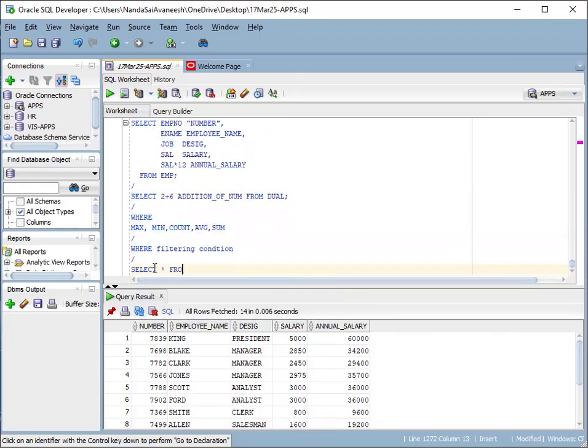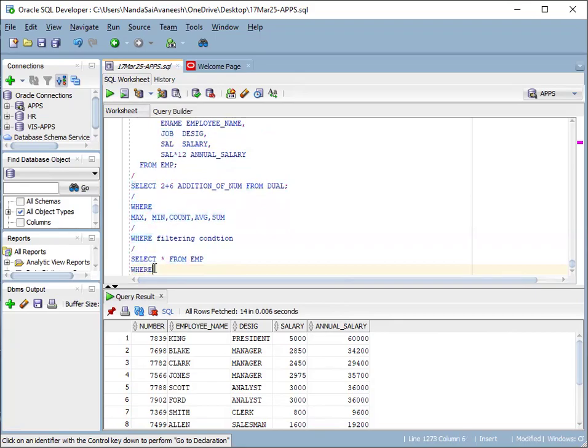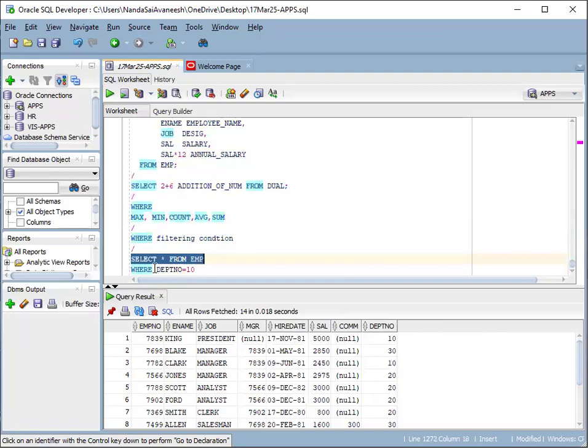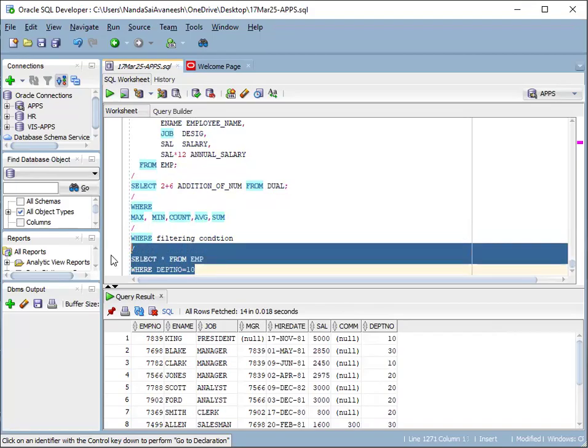Select star from EMP where DEPT number is equals to 10. When you use select star from the employee table, all 14 records are coming. But when you use where department number is equals to 10, it is filtering the data and displaying only department number 10.